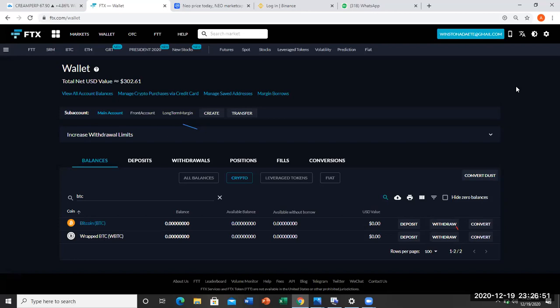In Bybit, for every transaction you do, we were charged at least $5 per transaction for converting. Let's say Bitcoin wants to fall. You now convert your Bitcoin to USDT. You are charged $5. You now want to convert from USDT back to Bitcoin. You're charged $5. For every trade, every conversion, withdrawal, $5 each.